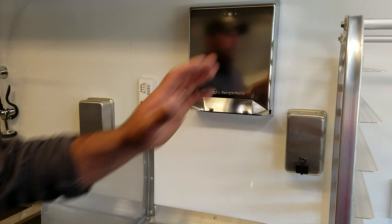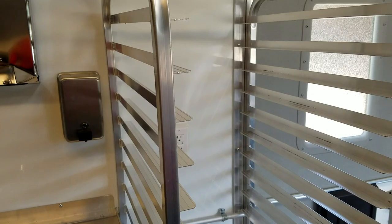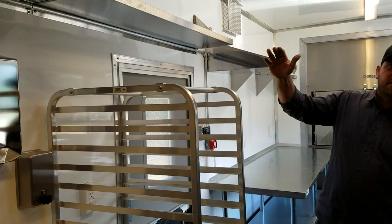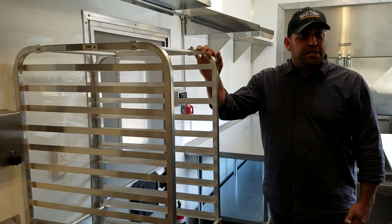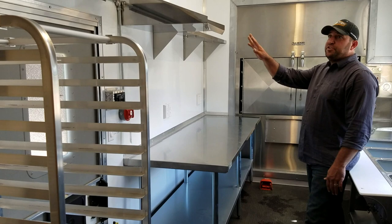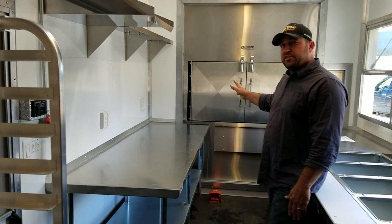This here is a sheet pan bread rack. If you do any kind of sandwiches, hot dog buns, hamburgers, or anything with bread where you've got a bunch of it to store and go through, you don't want to use all your overhead shelving trying to stack buns and bread when you can only stack a couple items before they end up on your floor. These are inexpensive and nice to draw into the plan if you're doing any kind of deli, hot dog, or hamburger-style menu. Really nice — plenty of workspace, shelving underneath, microwave shelves, and overhead shelves.